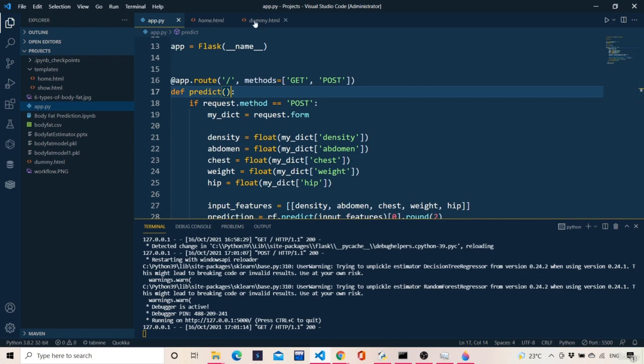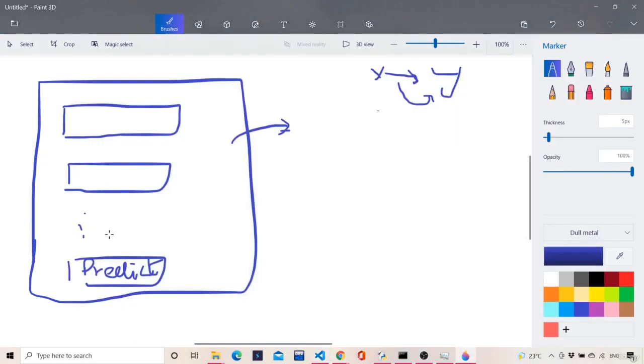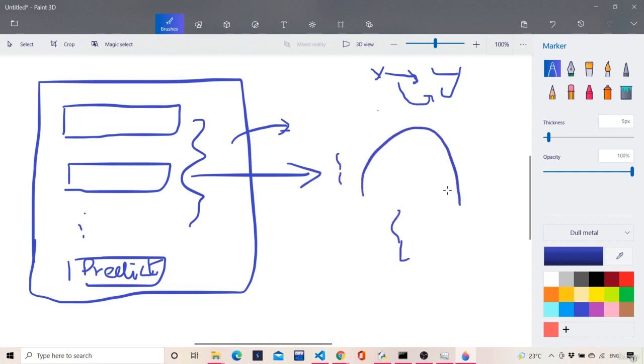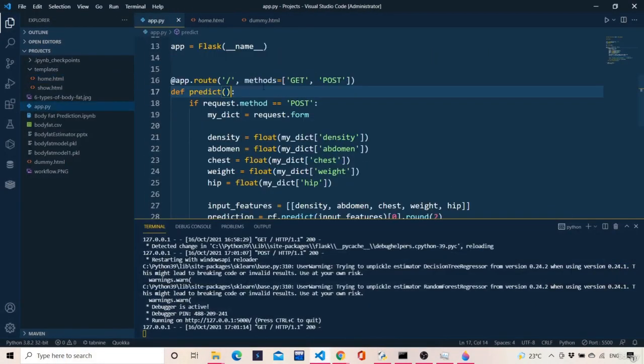So basically what happens is, whenever you fill in the data in this and hit predict, the data you filled in this form will be stored in some JSON, and then this JSON, which is nothing but a dictionary, will get posted to the service which is having a URL of slash, which is in app.py.